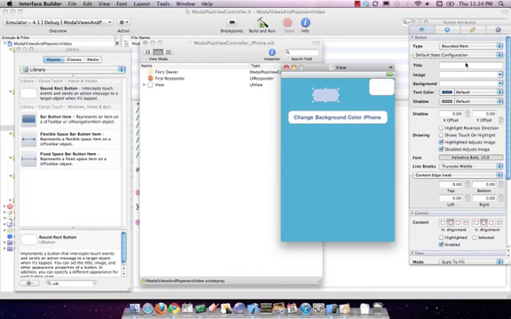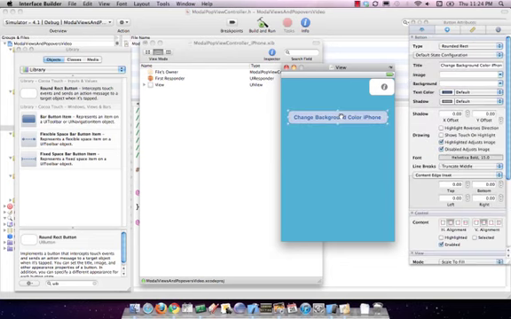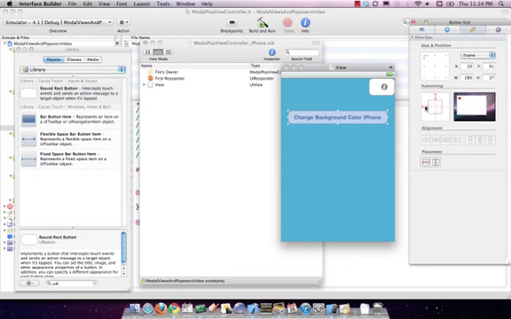Oh, another thing I forgot to do last time is we're also going to be talking about rotations in this app. So I want to make sure to set all my struts right. So I'm going to have to go back to the other one and fix this. But this button right here, I just want it to float in the middle. So if you want something to float in the middle, you say go ahead and lock it to the top when we rotate, but don't lock to either side, and you can see it'll float in the middle.